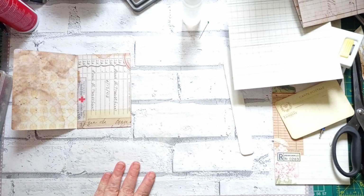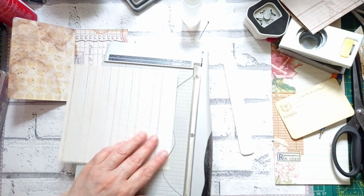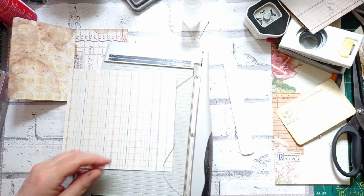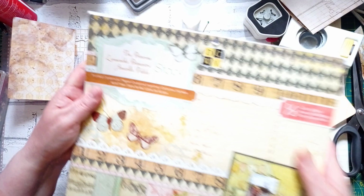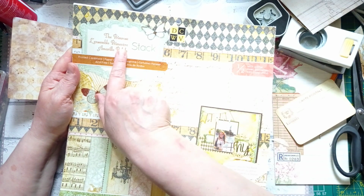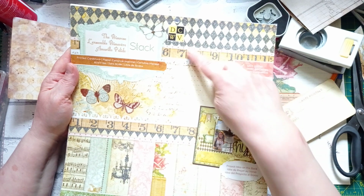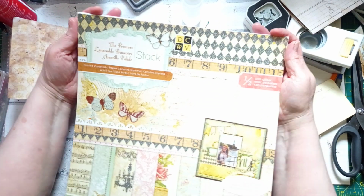I'll get the little chompy trimmer out for this. Yeah, that'll be bottom half. I just chose a piece of card from the pad again I got from Deborah. It's everlasting, that pad, I'm telling you. Is it the Primrose? What's it called? I'll show it while it's here because I keep forgetting what it's called. The Primrose Ensemble. It's die cuts with a view. I'm loving it. Look how much is left. It was a big chunky stack.